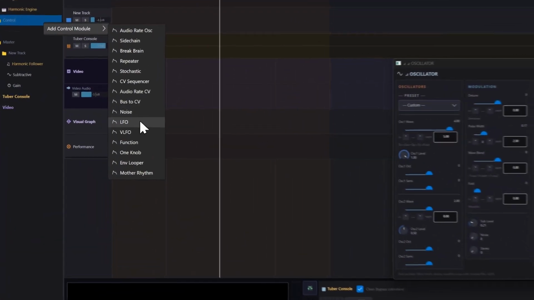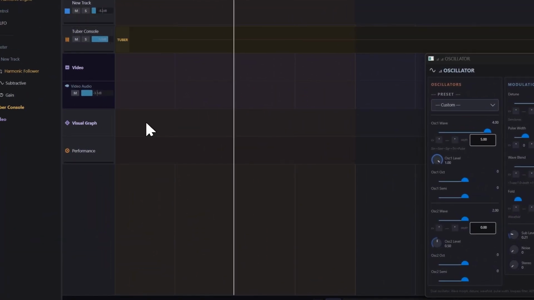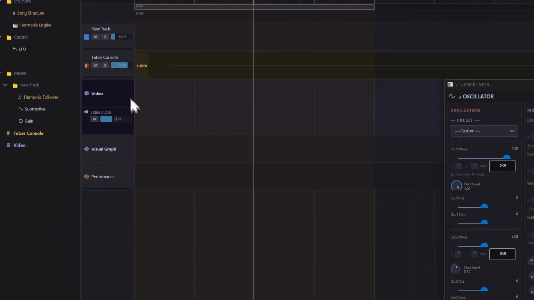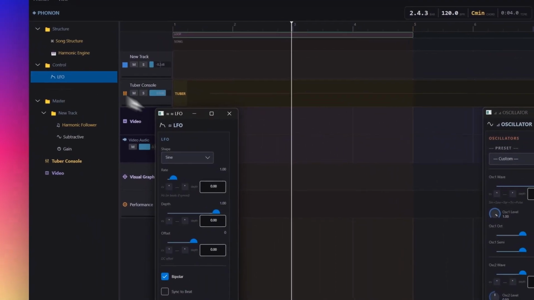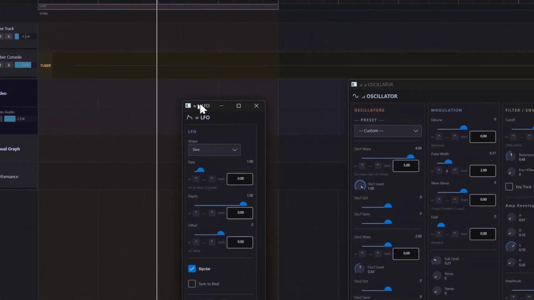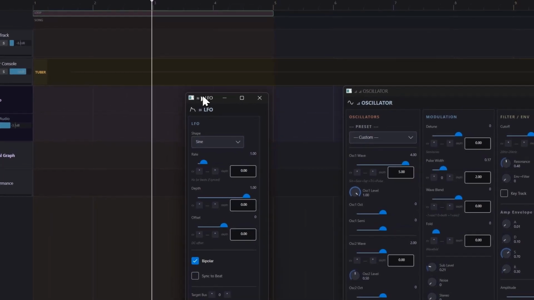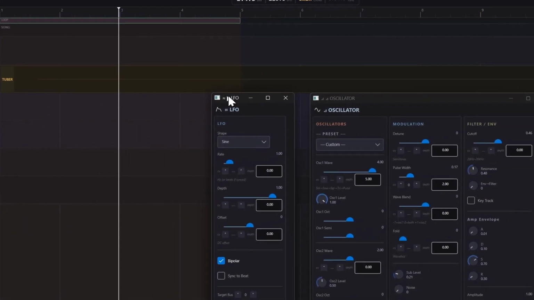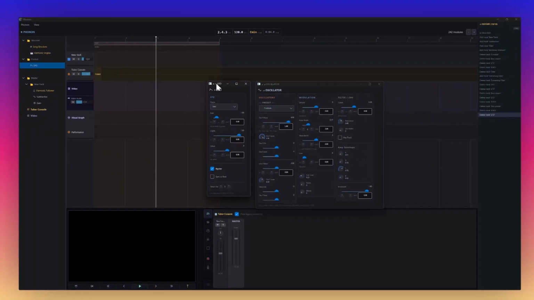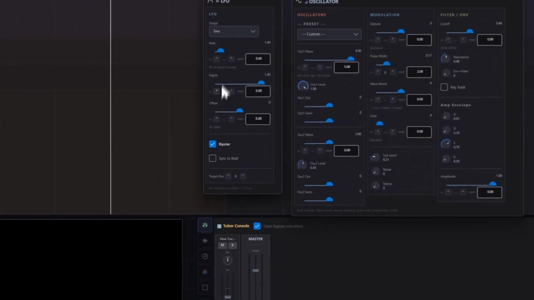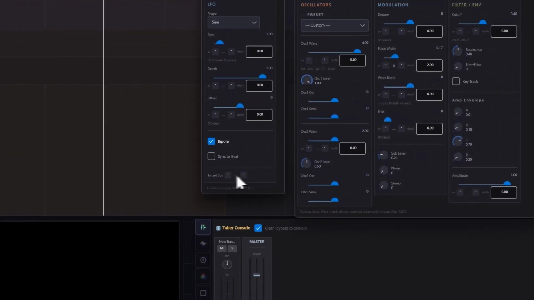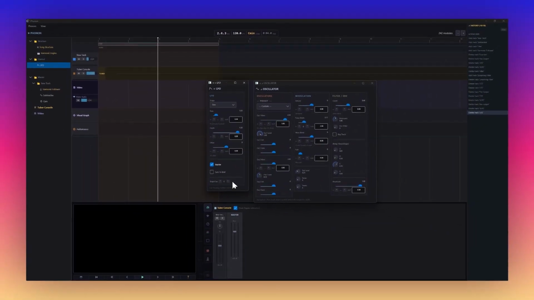The simplest control rack module is probably the LFO, or low frequency oscillator. If you don't know what an LFO does, it simply creates a signal that wavers back and forth between 2 points. We'll use that to control a parameter. By default, the LFO was assigned to bus 0. Since we don't have any other control rack modules enabled yet, bus 0 is fine.